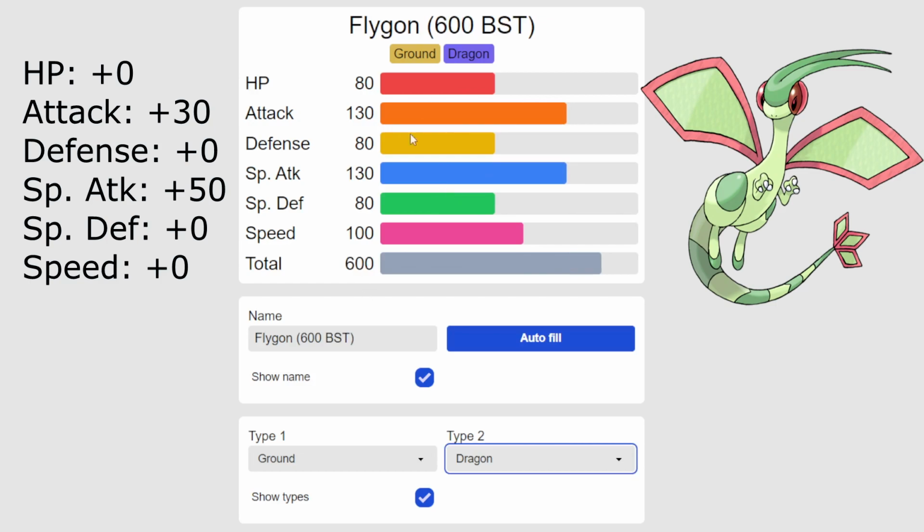Now, the reason why I didn't really focus on any of Flygon's other stats was because Flygon's not really supposed to be a bulky Pokemon by any means. There's nothing that really indicates that it's a bulky mon. It has run bulky sets throughout the generations, whether that's in ORAS RU, Gen 7 RU, even in BDSP UU, for example. But I was just like, I don't really need to increase Flygon's bulk. It's not a frail mon, but it's not super bulky.